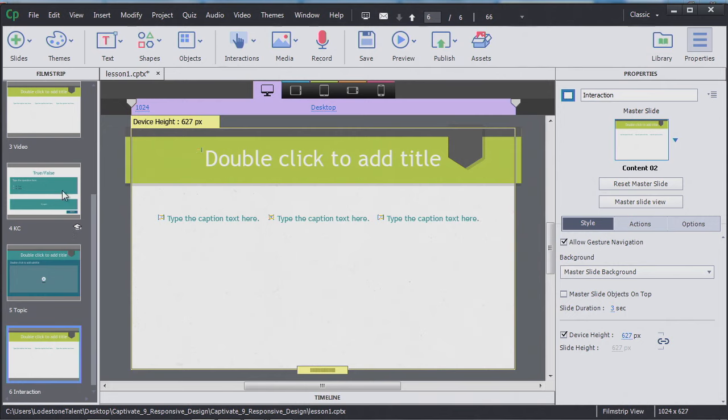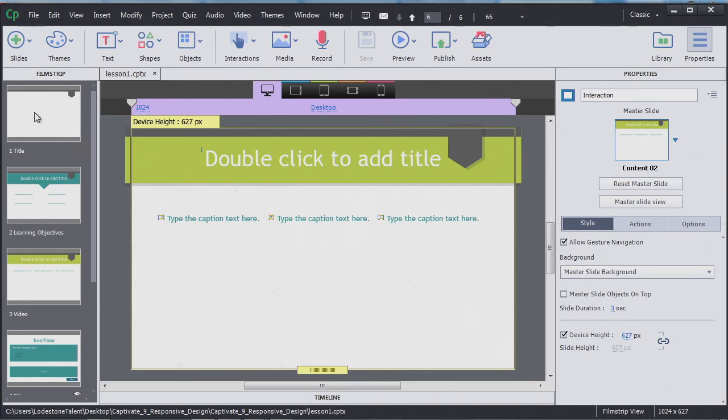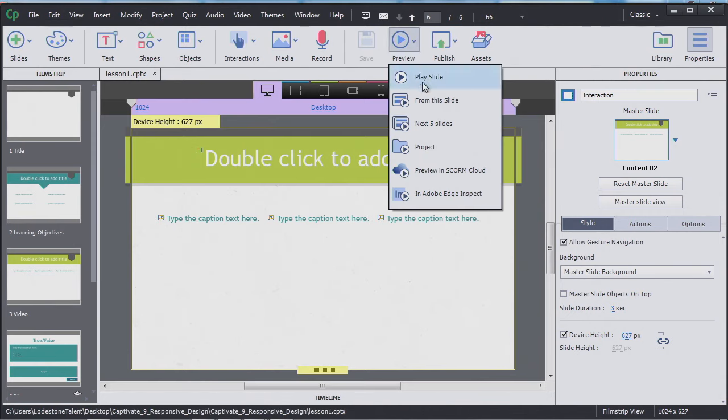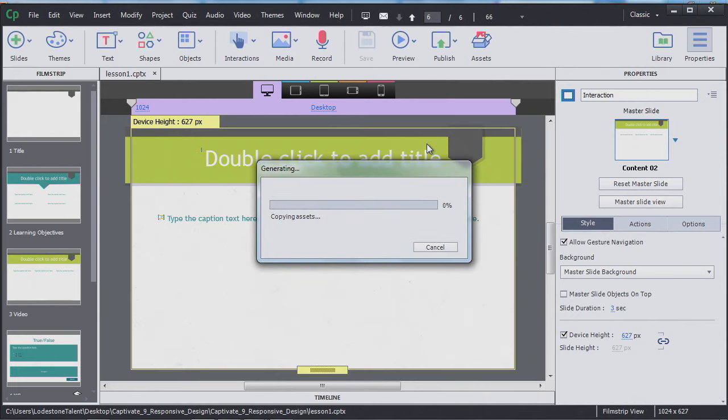Now, just to see where things are at, to check our progress, save your work. Let's see what this looks like in a responsive preview as we block in. Now, again, it's not going to be that exciting, but you will see what's going to happen when we test all these various breakpoints with these layouts. Preview. Let's preview the whole project.